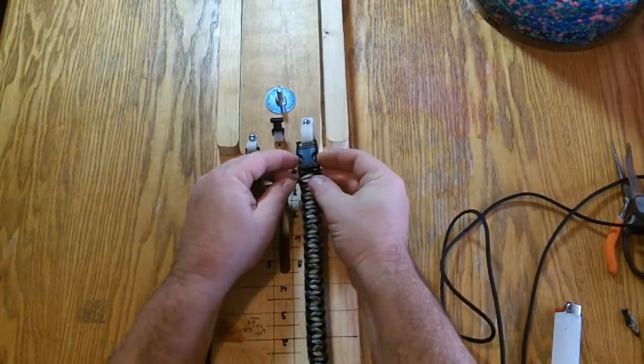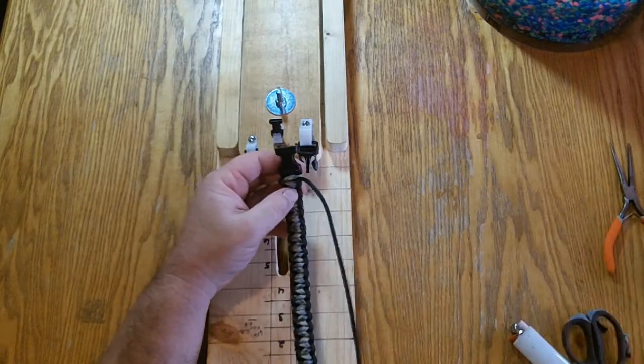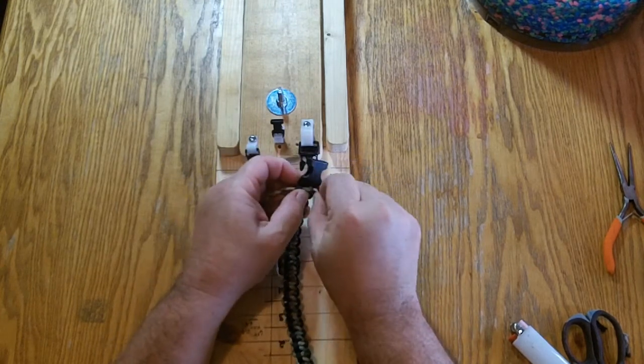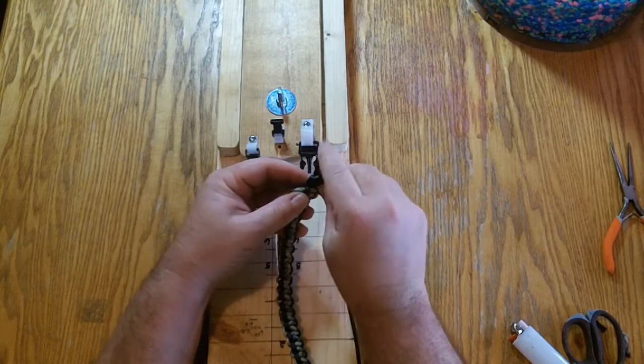And what I do is I'll unhook this. I take both ends, stick them back through, just like as if you were first starting off.